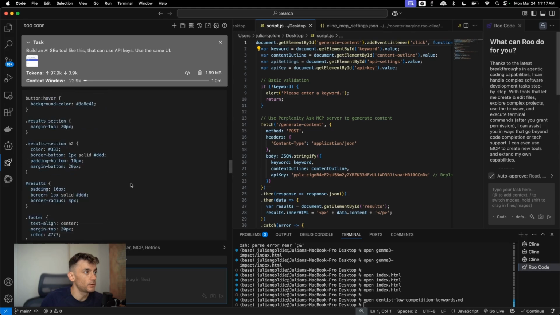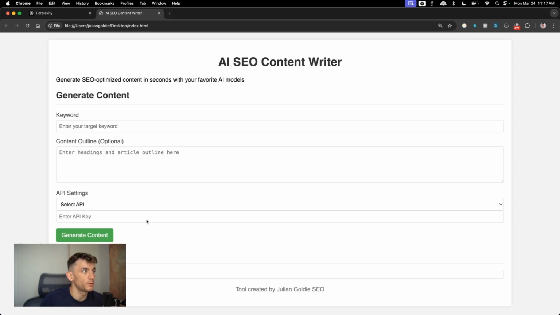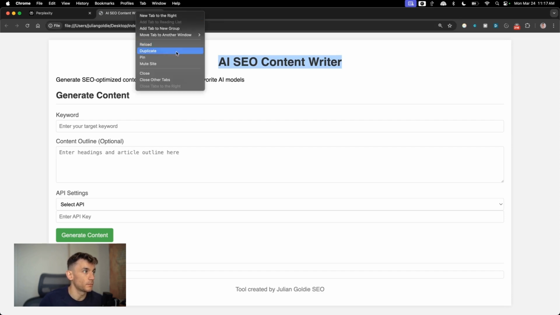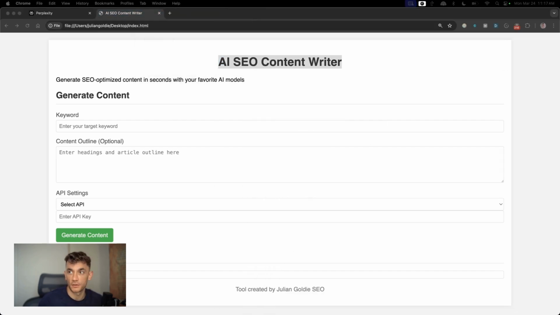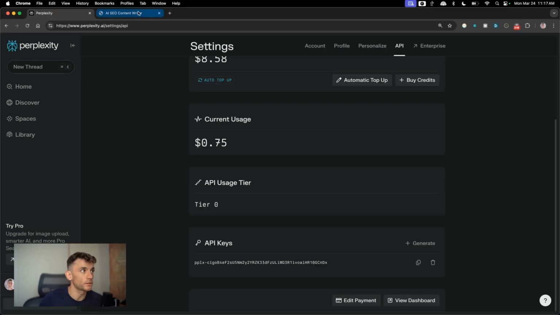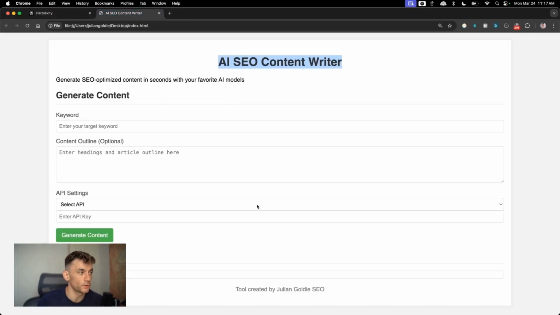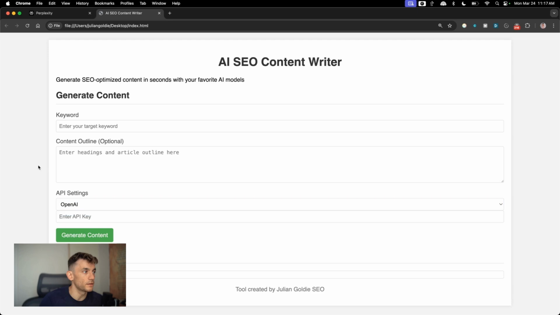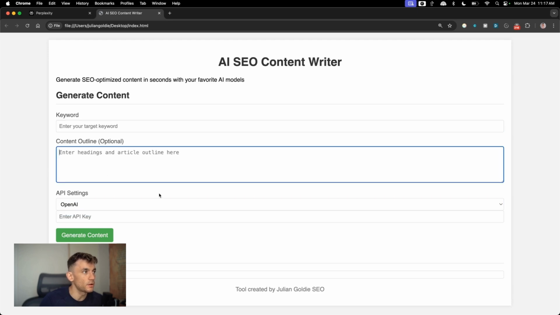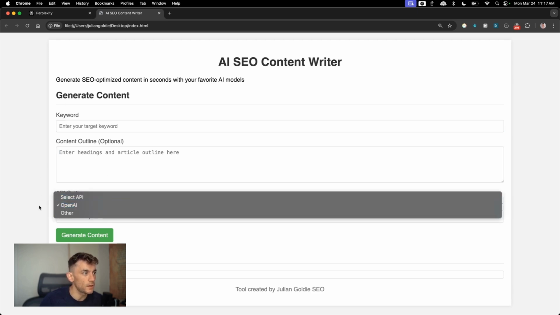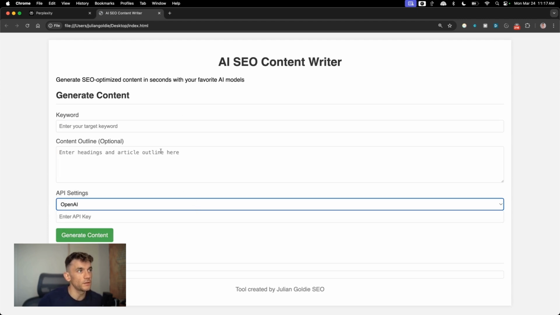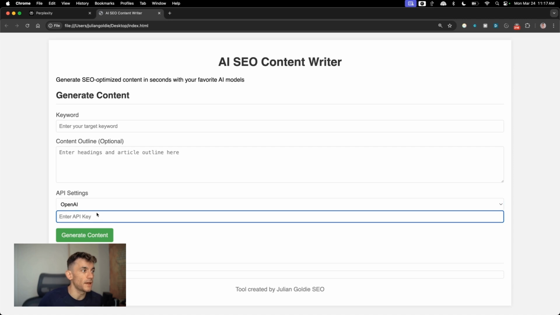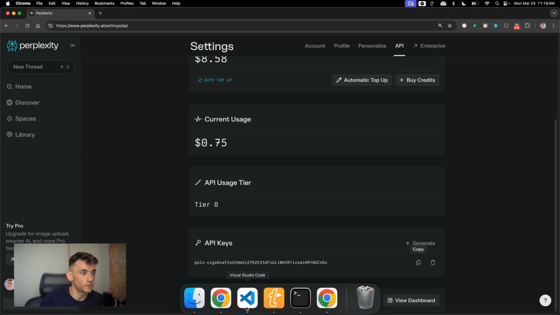All right, so you can see it building out this tool. And if we open this up, we've just created the AI SEO content writer using exactly the same process. Really simple and easy to do. And we just cloned a website. Now, the UI is not as nice because it's not using Claude 3.7 Sonnet, but does it work? Is it good to go? Absolutely, right? You can add your keyword, your content outline there. I'd have to check whether the API key actually works. But if it doesn't, you can go back and forth with the AI until it does. And then, yeah, you've basically cloned what Manus can do, all right?